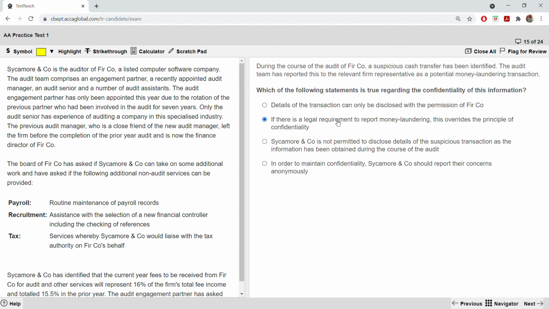Okay, so that's it for section A. This is how your section A will look, and these are the questions you can expect. Do more papers on audit. This is just practice test 1. You can even do practice test 2 and also the past papers. Next, let us go to section B.